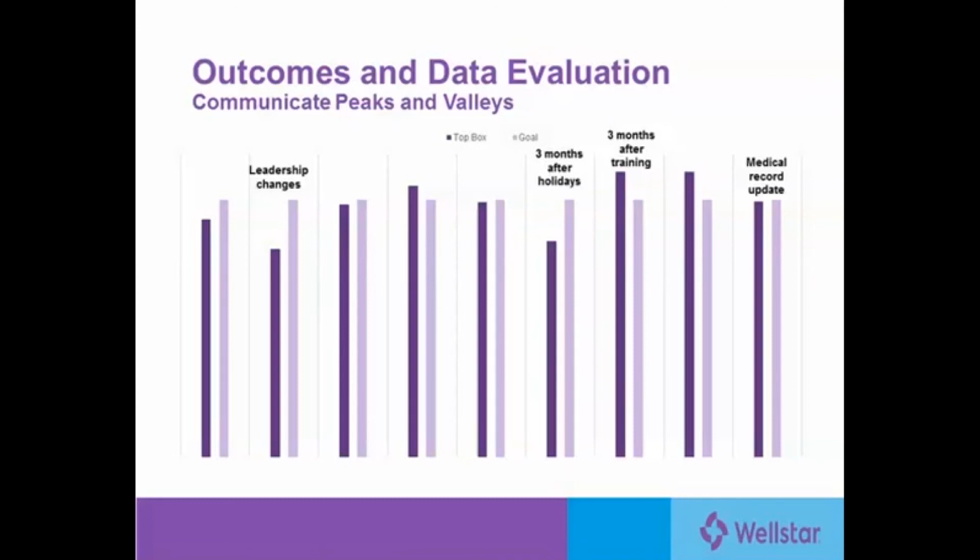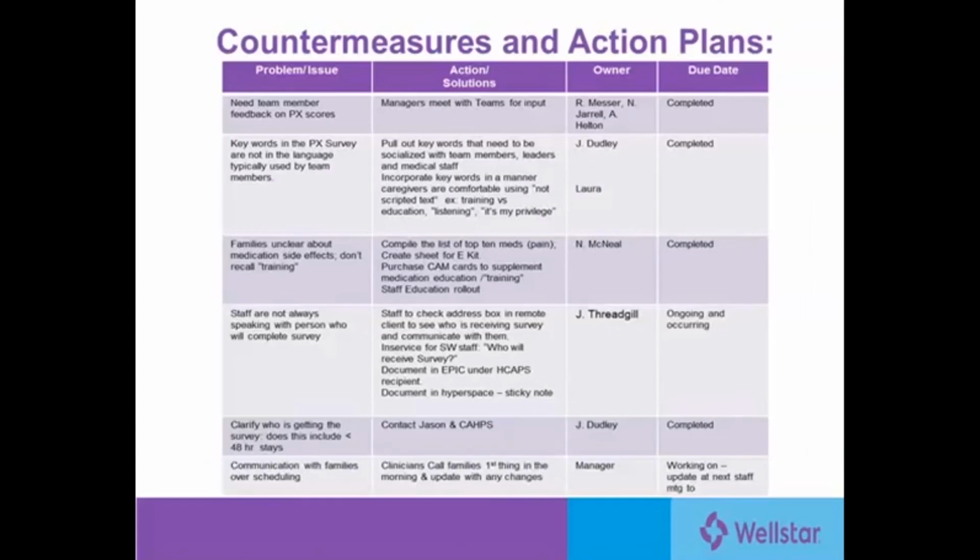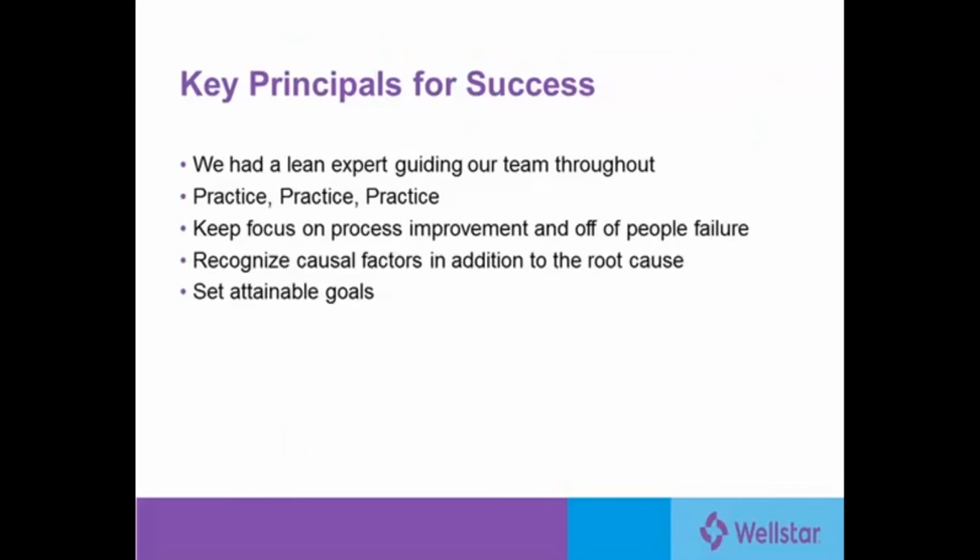And then on the next slide, we have our grid. This was also part of the A3. This was on the other side of that A3. And this is a really nice grid that the staff can follow. They can look at what the problem or issue was, what the actions and solutions we're taking are, so that they can all be on the same page. We assign owners so that there's a definite person to own that process and see it through. And then we had the due dates on here so that our team knew what we were working toward. It's all about communication and making sure that everybody's on the same page, and we felt like that was a great way to do that. Next slide.